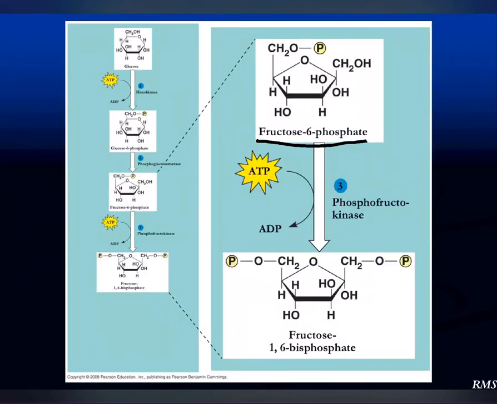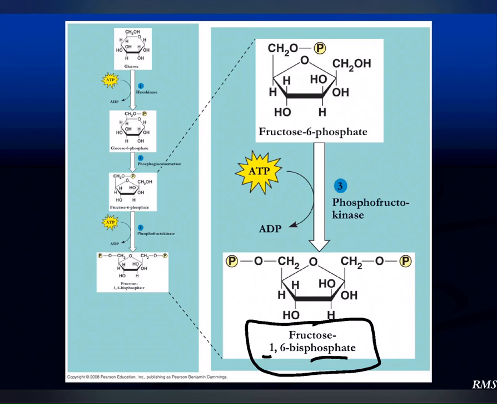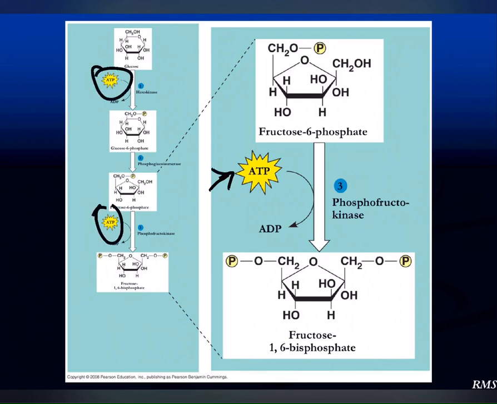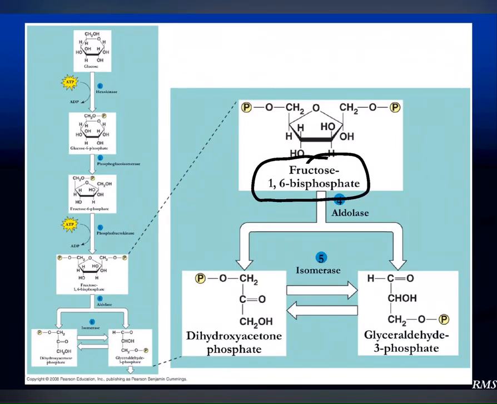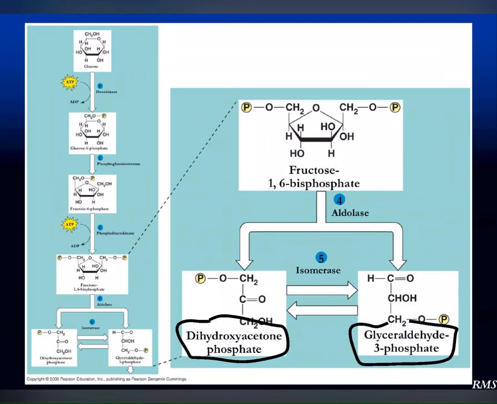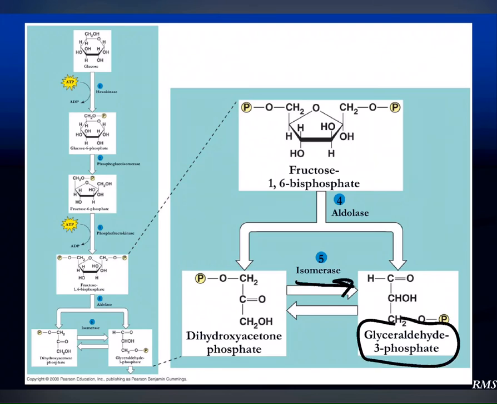So now we have fructose 6-phosphate using an enzyme called phosphofructokinase. It's converting it to fructose 1,6-bisphosphate with a phosphate at the 1 and 6 position instead of just the 6th position. And the key here is 2 ATP going in, 1, 2 total now. So you had 2 in the energy investment phase. Now the fructose 1,6-bisphosphate is going to be converted via aldolase into 2 isomers, dihydroxyacetone phosphate and glyceraldehyde 3-phosphate. They are isomers of each other, and another enzyme called isomerase can actually convert them back and forth.